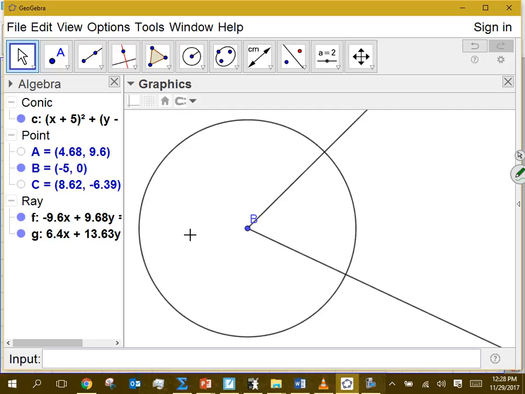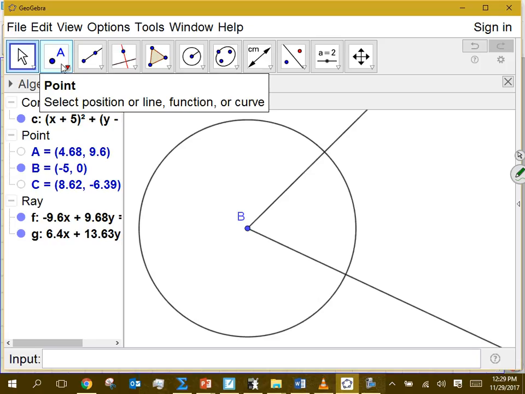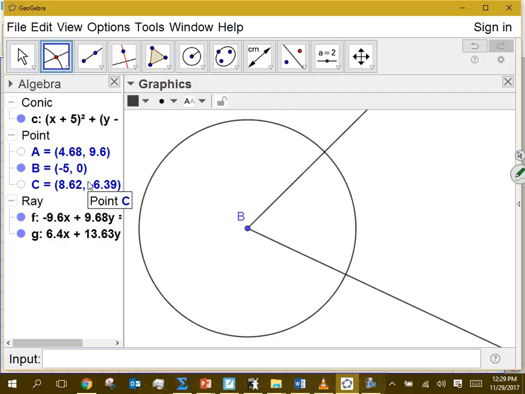Okay? Now, what we are interested in is where the circle intersects the rays and where it intersects the angle. Okay? So once you come up to your point tool, go down to the word intersect. Okay?